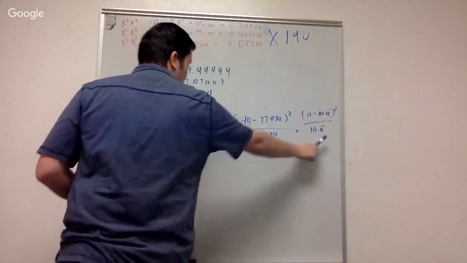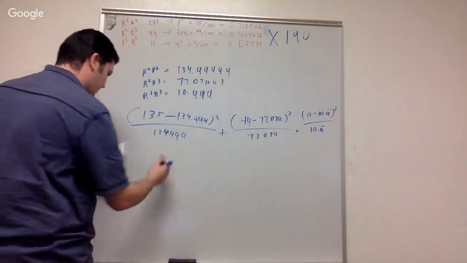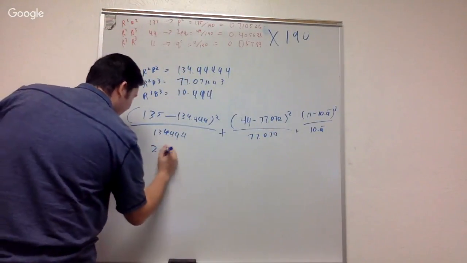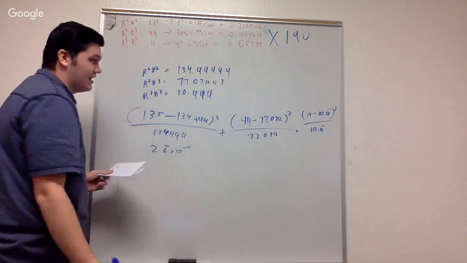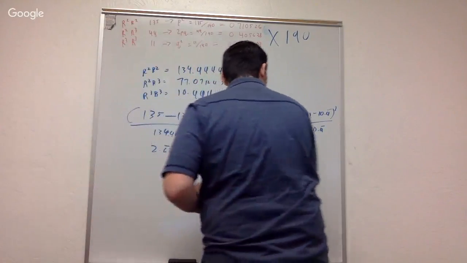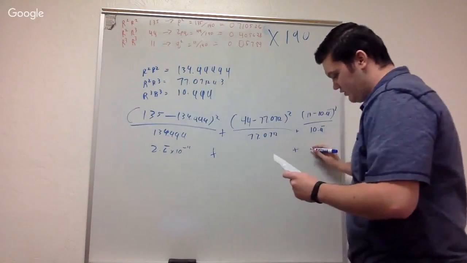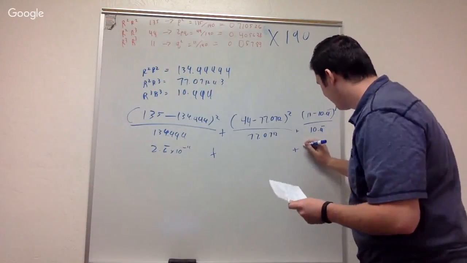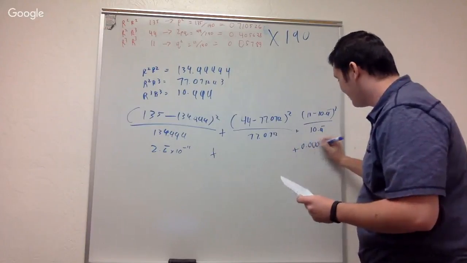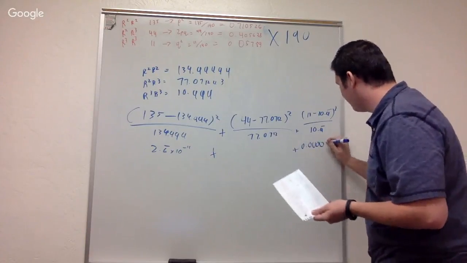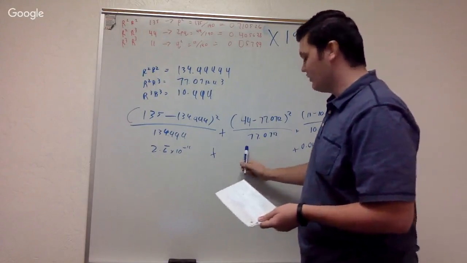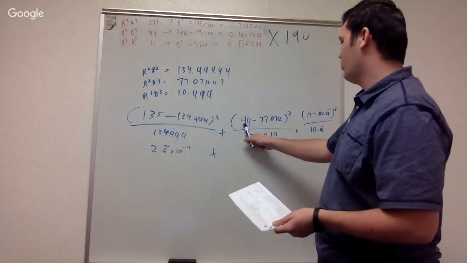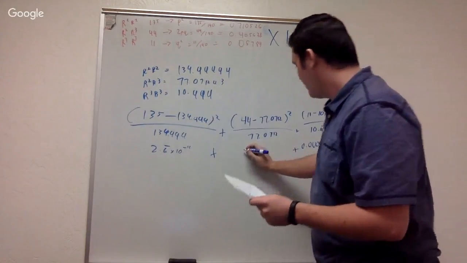So for these two, you're going to get really small numbers. For this one, I got 2.6 repeating times 10 to the negative 11th. It was super tiny. And then for this one, I got another small number. It was like 0, and I think there were 8 zeros. I'm not going to count them. A ton of zeros, and then 9. This one is the one that's really off. You can tell 44 is not close to 77.